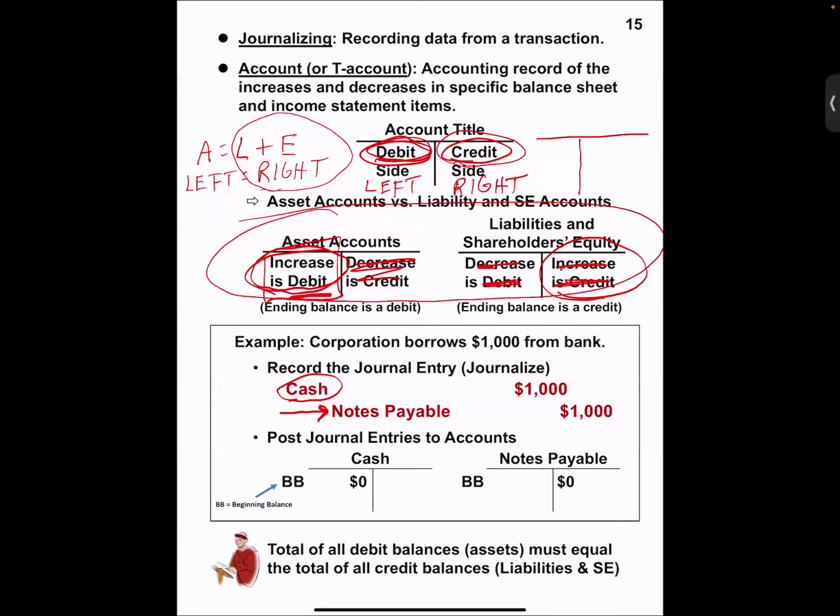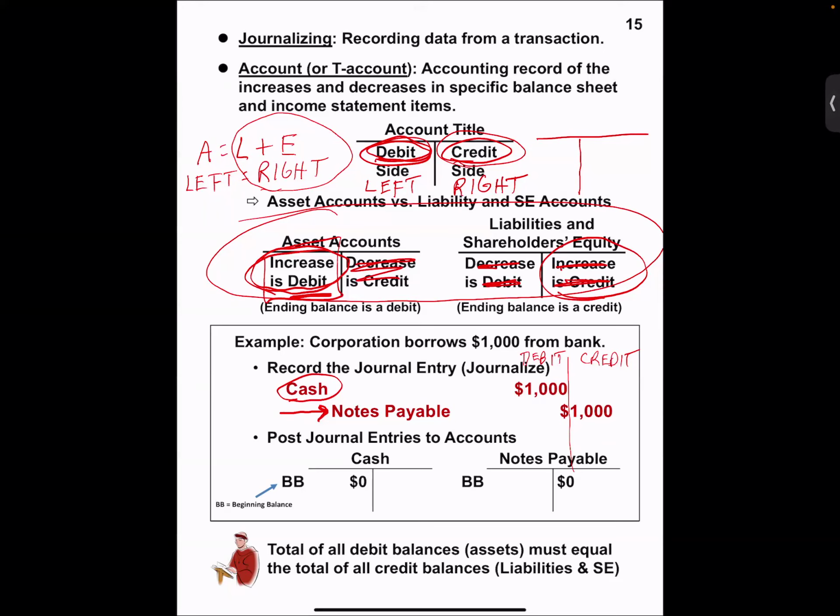And then in terms of the dollar amount, think about there being two columns here, essentially. Right? A debit column and a credit column. So that's why, again, these are in different columns, so to speak. The $1,000 debit to cash is in the debit column. The $1,000 increase in notes payable is in the credit column.